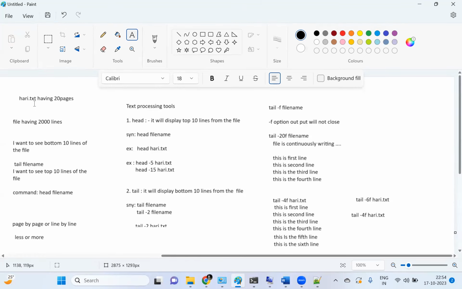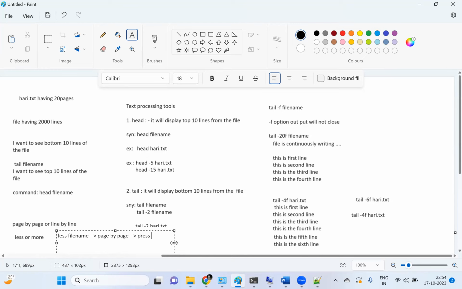I want to see it page by page, so less file name. Then you can see it page by page, 20 pages, right? How do you execute it?